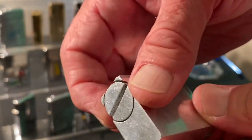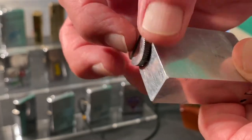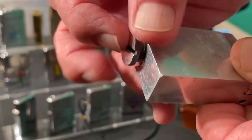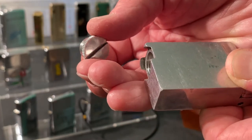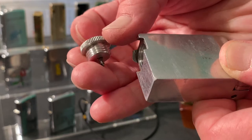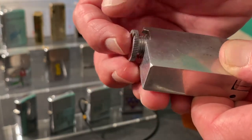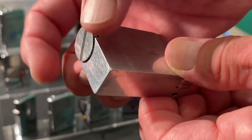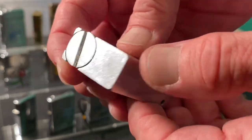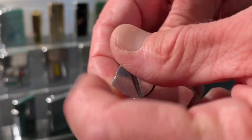This is a very well-functioning lighter. I wouldn't have any problem putting this in my pocket and carrying it. I fueled it up last week and it's still lighting up just fine. The threads on the fill screw are very deep. Got the integrated screwdriver there on the underneath side of the fill screw. Fill screw fits very nice and flush on the base of the lighter.